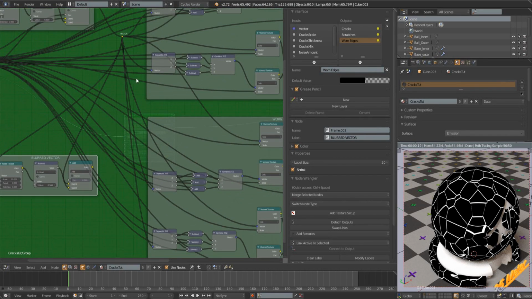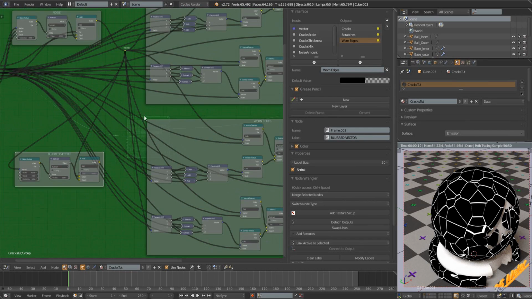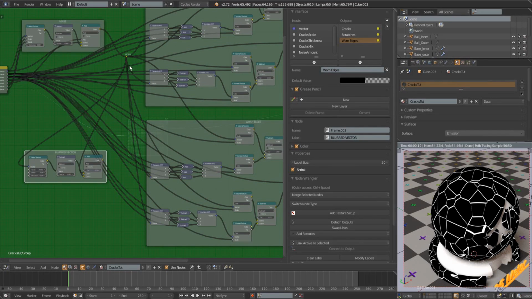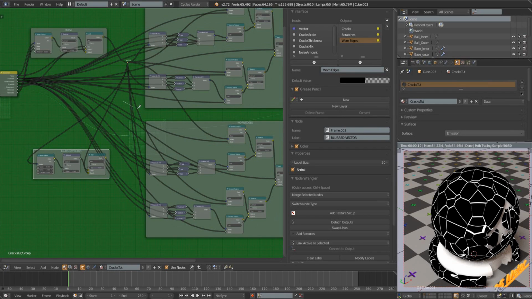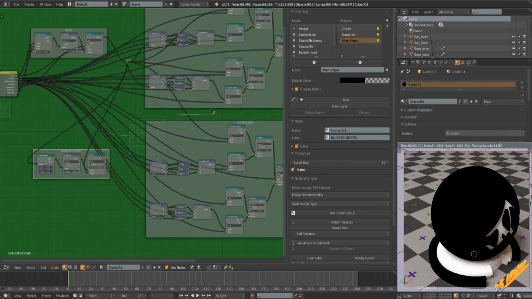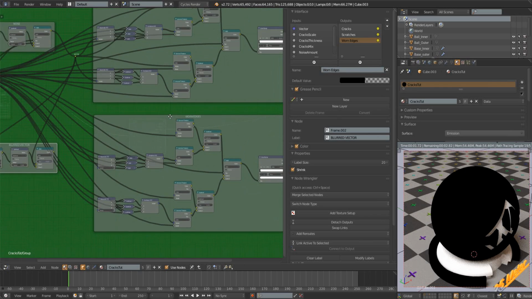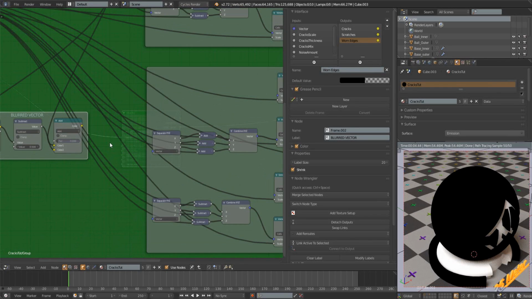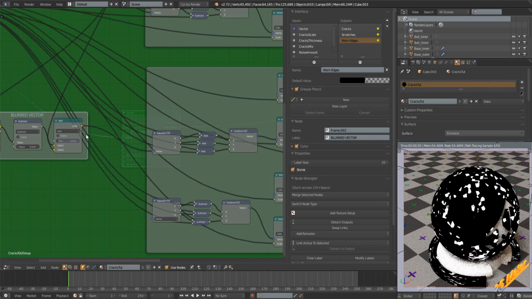So I realize this is getting really very spaghetti-like in here, but this vector information that's being pulled down into this group, I can cut across. I don't need it. So those three I can get rid of, and that one there I can get rid of as well. Then we need to replace what we just cut there with this. So let's just plug that into that, and that into that.